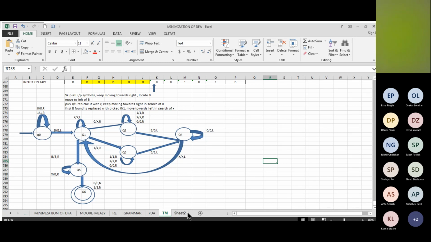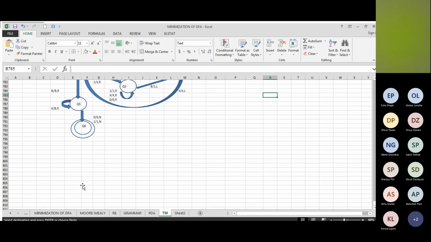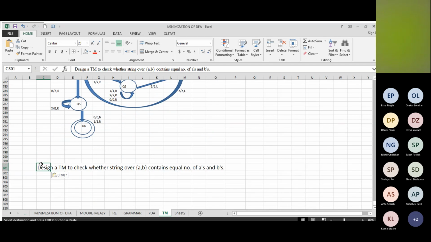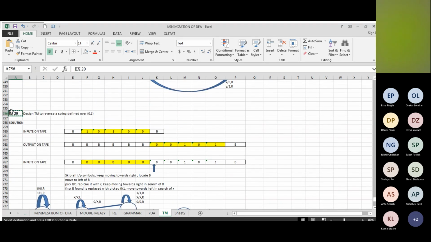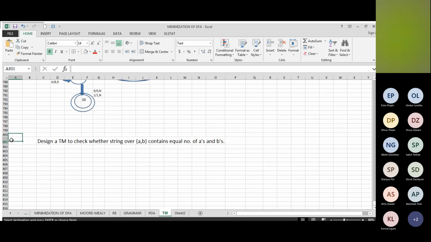No doubt, very quickly we will discuss the next example. This is example number 21 for Turing machine design.